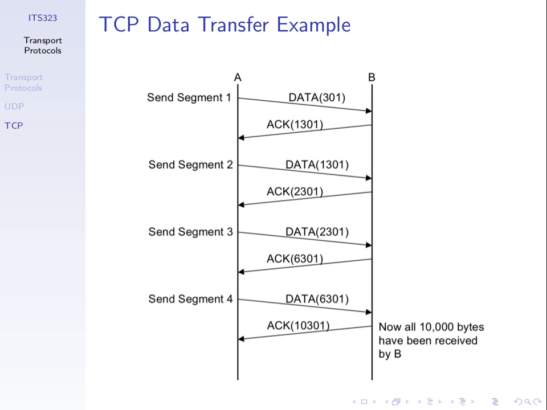What is the sequence number in this TCP segment? 417. Remember, with TCP connection set up, you choose an initial sequence number. The other side says, thank you, I now expect the next value, one more. So if the initial sequence number is 416, the first piece of data will be 417.